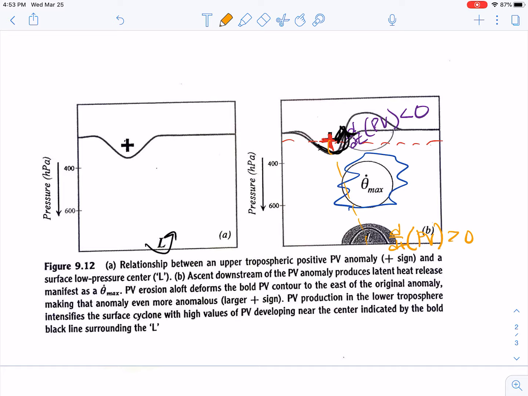And so the diabatic heating process here is adding on. It's an additive effect, similar to what we see with our QG dynamics when we add in those terms to, say, our QG omega equation, and that they basically double down where we have rising motion. If we have enough moisture to produce clouds, that's going to increase the chances of rising motion due to the diabatic processes going on, heating the mid levels of our atmosphere. Same thing here in our PV perspective. And so this is just a beautiful way of looking at the same process, getting the same result through a different lens.